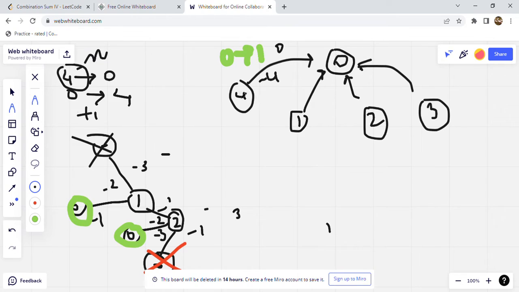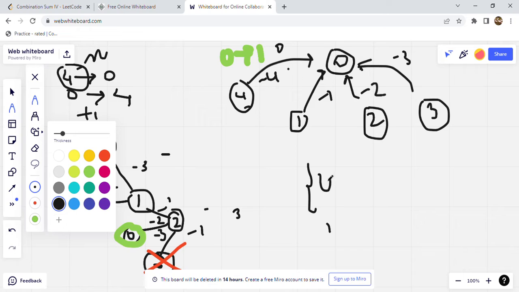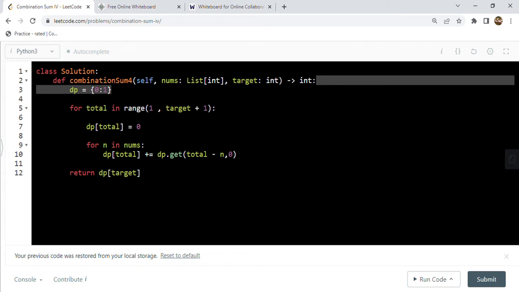If we subtract any other value, we will get some other value and then reach from that value. But from 4 to 0, we have directly one path, by subtracting the same value. So minus 1, minus 2, minus 3. That's why I have initialized the key 0 with 1. For reaching 0 we have only one path.